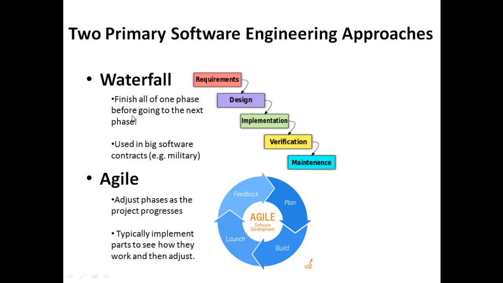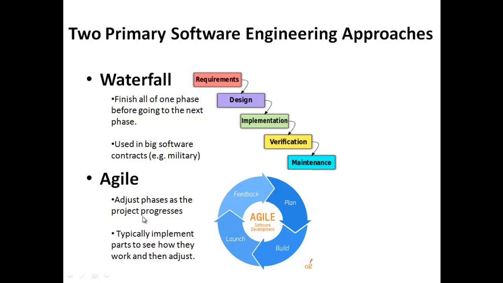The waterfall approach is typically used in places like the U.S. government and the military, where contracting drives that all requirements are done ahead of time. Although it's kind of an awkward approach in that it's really hard to do all requirements up front if you actually haven't seen the software run. So in places where large contracts don't require all specifications up front, they use the agile programming approach.